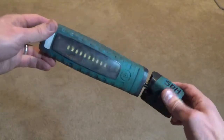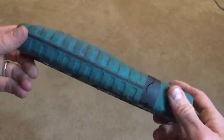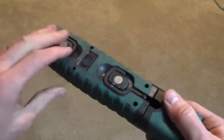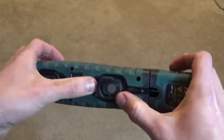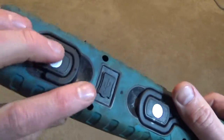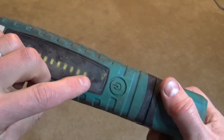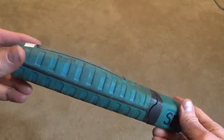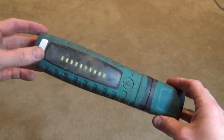I did a little research on it — it's about a $40 flashlight, so pretty cool. It's got these hooks here on the end for hanging it under your car or whatever you're working on. There's a very nice little USB port to charge it, and it does take a charge — I've already checked that. The little light comes on when it charges, so overall a really nice $40 flashlight that I got for free.